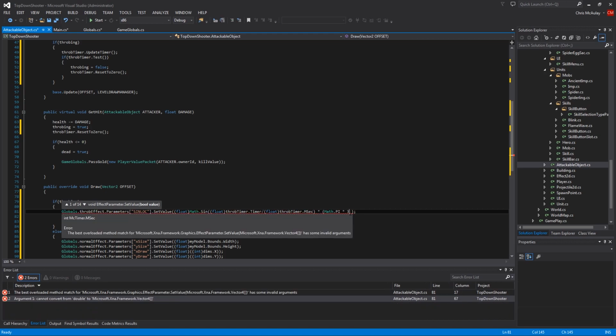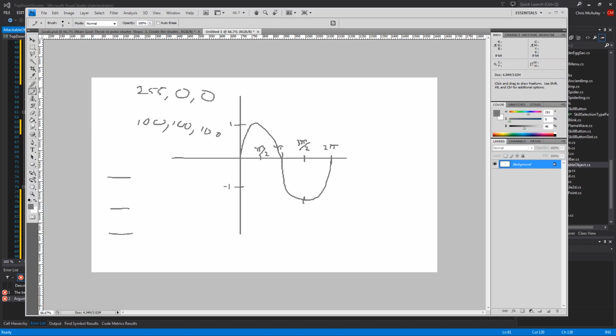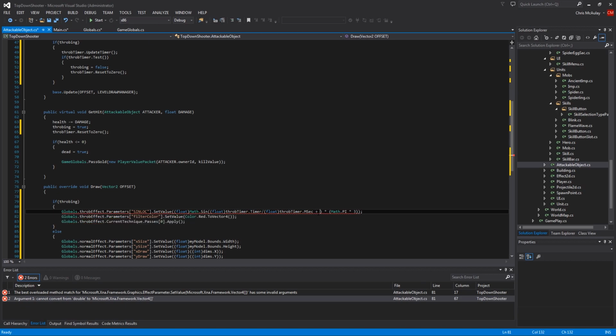I would say 4, because that would be 2 whole cycles, except I want to start red. To start red, let's go back to our Photoshop file. To start red, we need to start at pi over 2. So as soon as you get hit, you start red. To do that, we need to add math dot pi over 2. And then floatarize that one.